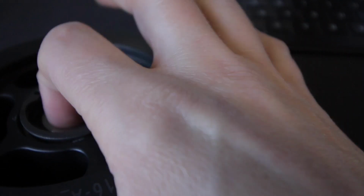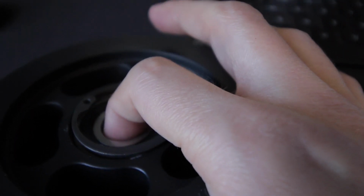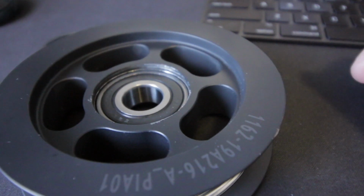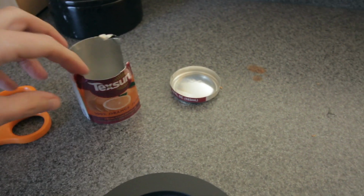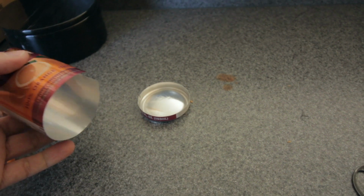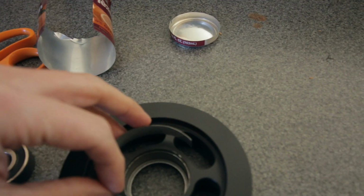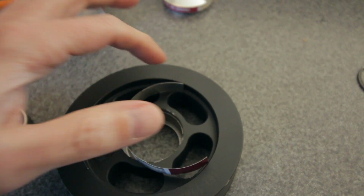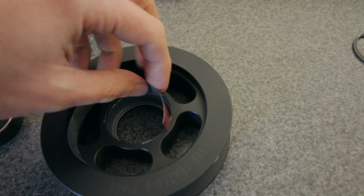because we've been driving this with this being loose like this for a little bit, so as long as it's not moving around as much, I think we should be good for another couple of weeks until we can get that other kit in. So I had a little orange juice can that I cut up, and then I cut a little strip and fit that in there, and then shorten it to the length I think I need. So I'm gonna just test that out real quick.